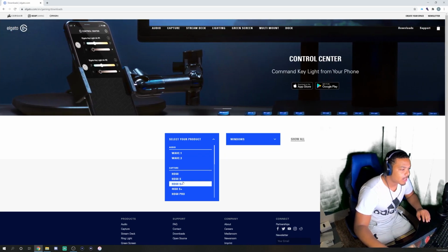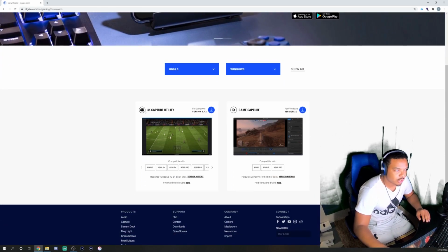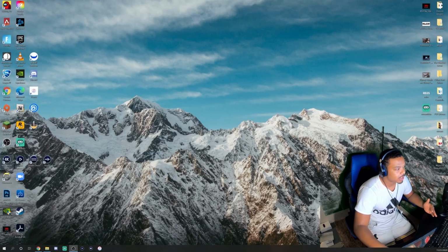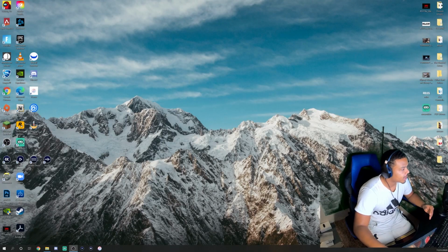So for me, when I had it, I clicked HD60S because that's what I have. It's going to say you can use the 4K capture utility or the game capture. I recommend downloading the game capture. Me personally, though, as you can see on my computer right here, I have multiple Elgato stuff. So after you download it, you would open it up.